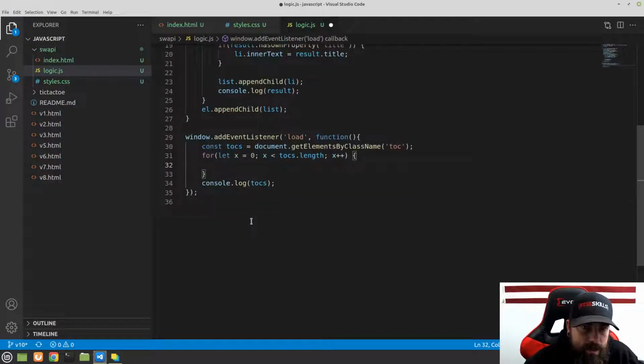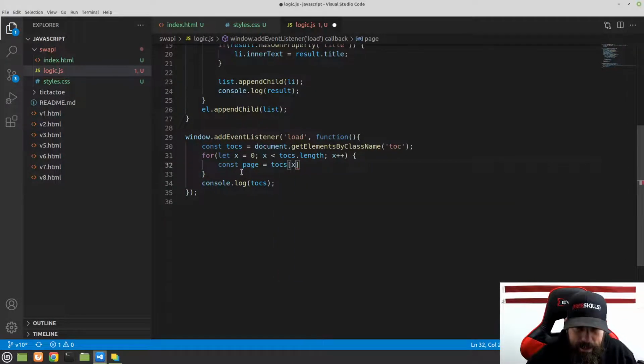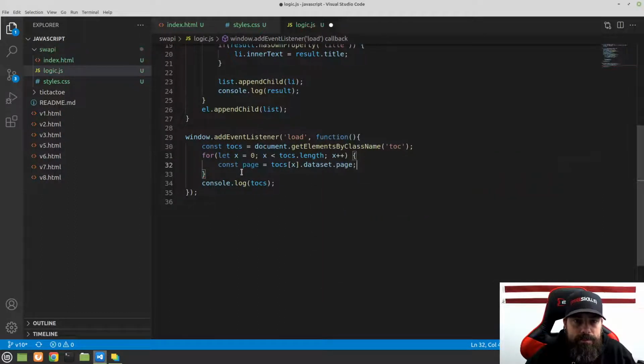All right, so now what I want to do is loop through each one of these. Let's go ahead and get our page. We know that page is going to be equal to TOCs[x].dataset.page.